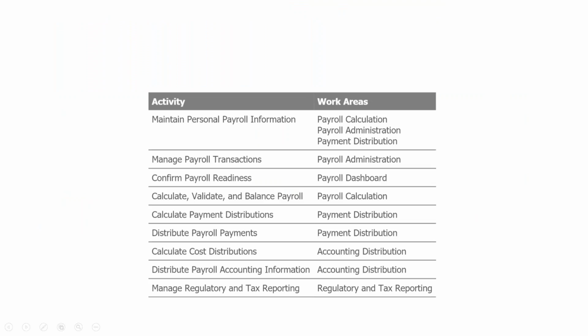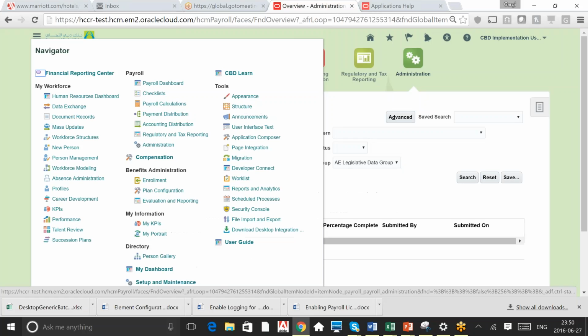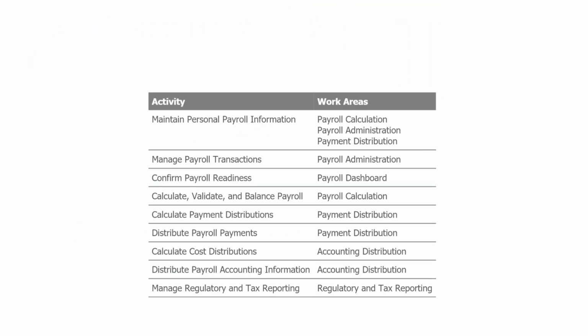For payroll transaction, you should go to payroll administration. Confirm payroll readiness, you should go to payroll dashboard. So like that. You can see here under payroll there are dashboard, checklist, payroll calculation, distribution. If you go to the slide, you can see which activity refers to which work area.